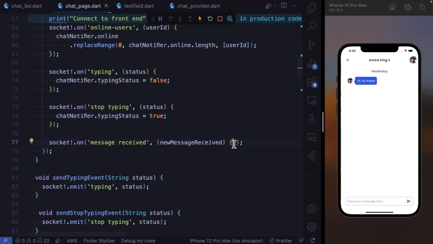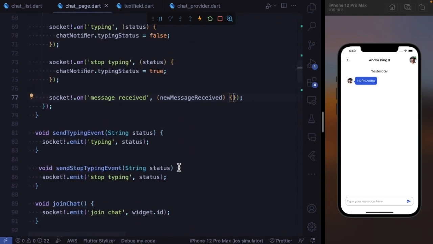So on message received, when we receive a message, then we'll emit this stop typing to the room so that we can set the boolean on the other user's phone to false. Otherwise, if we don't do that, then it will remain typing.